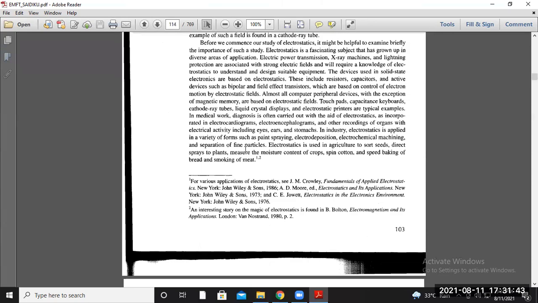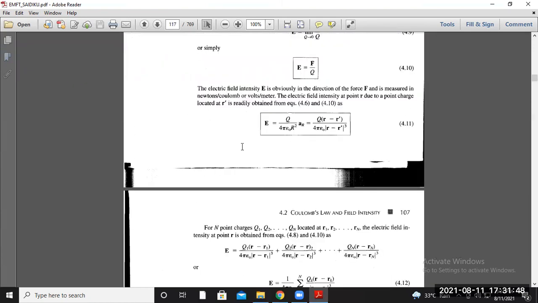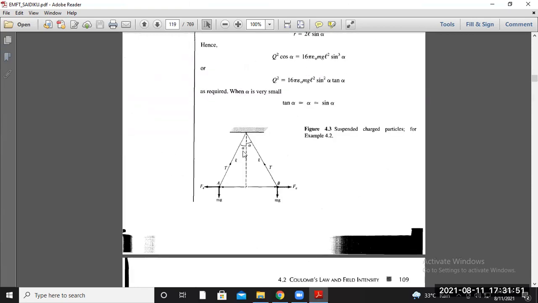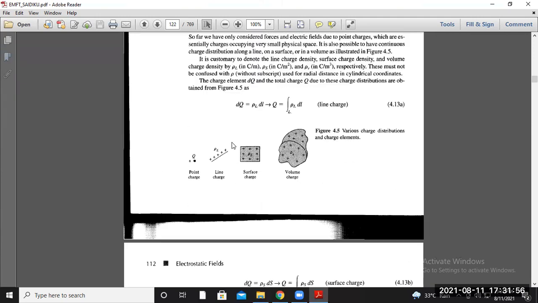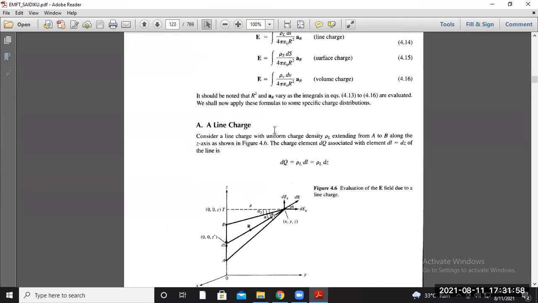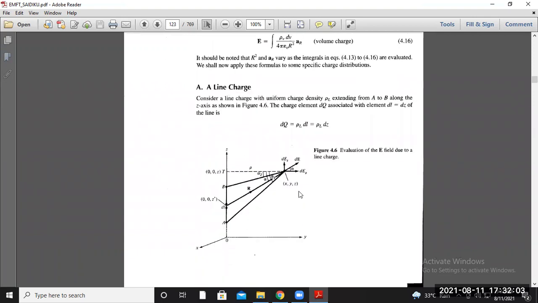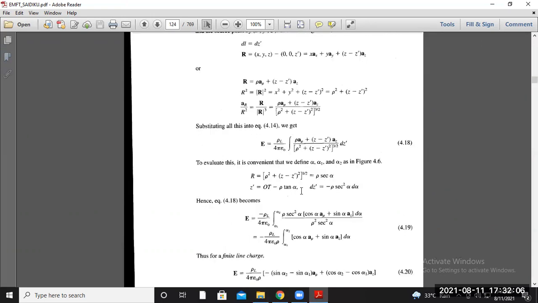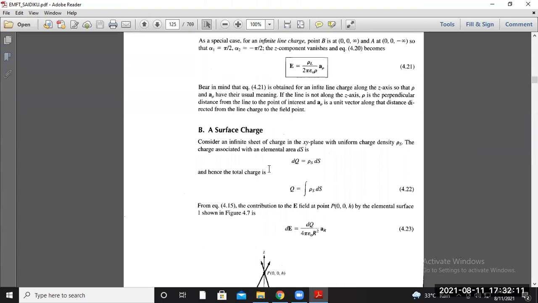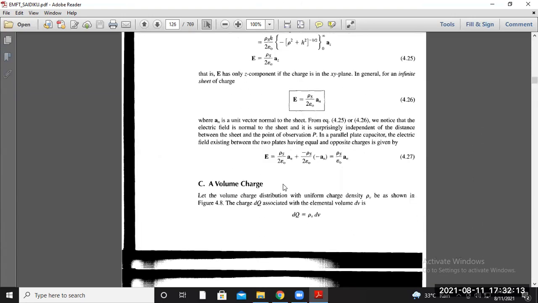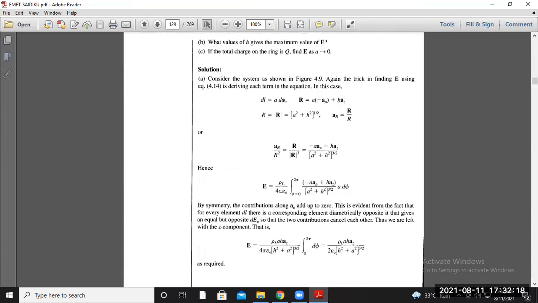So this is the electrostatic part. We were dealing with Coulomb's law. We have seen Coulomb's law, then electric field intensity is already shown. Then there is the electric field due to continuous charge distribution. We have seen this formula that we have discussed. Now this is your line charge, and the line charge derivation has already been completed. Now here you can see that a numerical is given. Surface charge, let me show you, is completed. Volume charge is there. Here is a numerical.